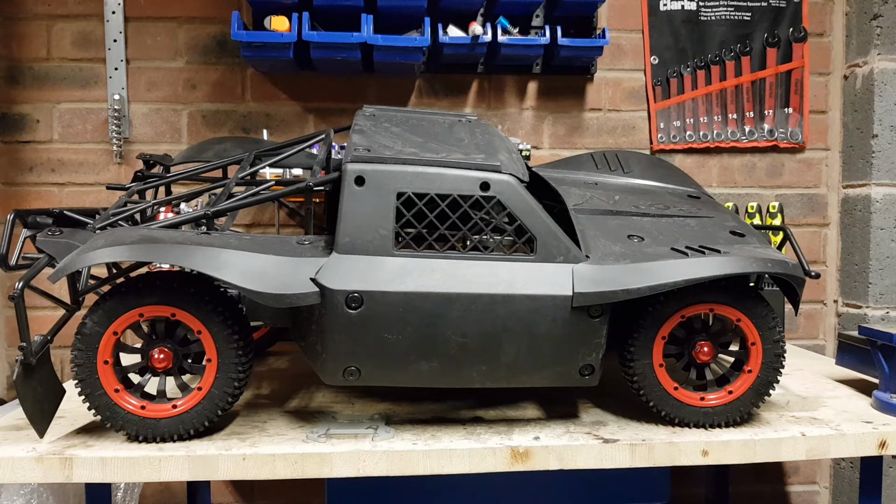So engine again, I can't run the engine, so I can't test it, but there's quite a few people on Facebook, me as well, because I suffer from this. They keep blowing the needle bearings that hold the piston pin in place. It's not just the X2 either, even Baja engines have been blowing these bearings. My X2 blew it after, I think, 5 tanks. Although I couldn't test this engine, it felt and looked like a much higher quality unit, so I'm hoping the bearings will be better as well.